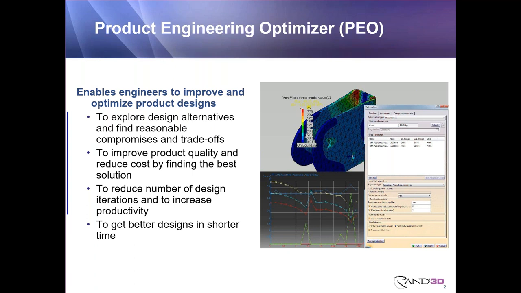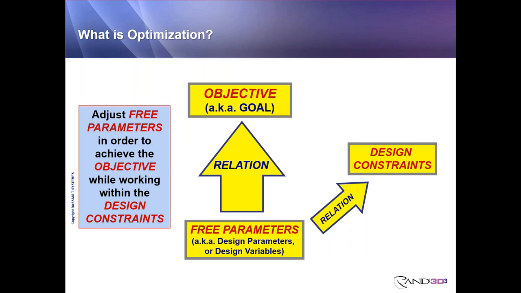And it's called optimization. So when you try to set up an optimization, you've got to keep in mind there are certain components or ingredients involved. First of all, you need to define the objective. This could be many things. It could be, let's say, you want to make your product lighter. You want to improve other performance characteristics and aspects and so on and so forth. You also need to pick what are called free parameters, which are also called design variables, design parameters. These are the dimensions and parameters that would be varied during the optimization phase.